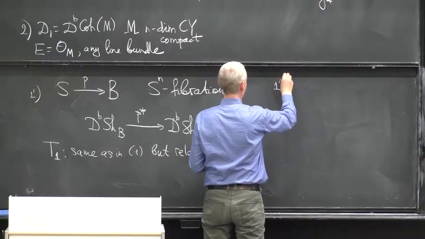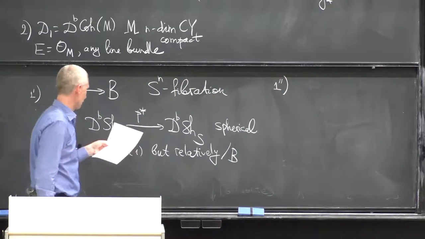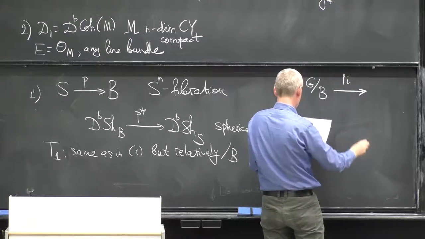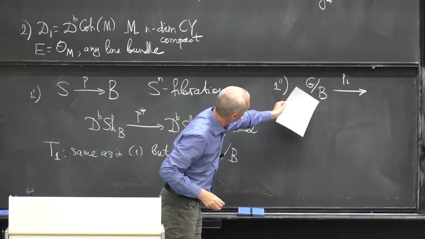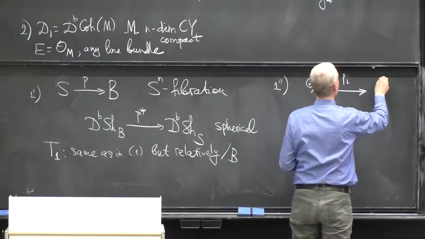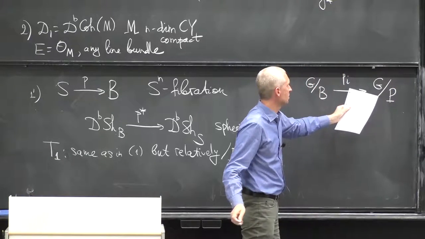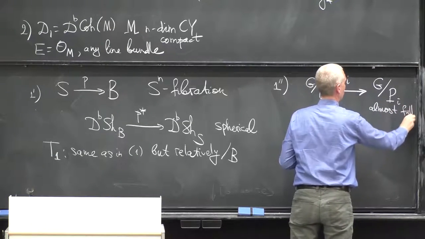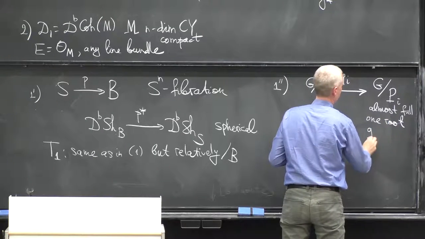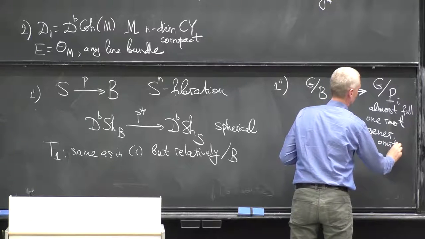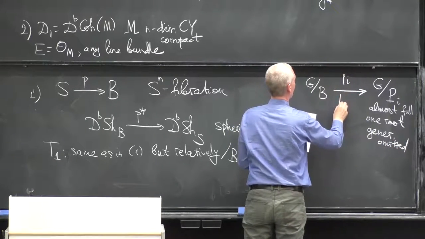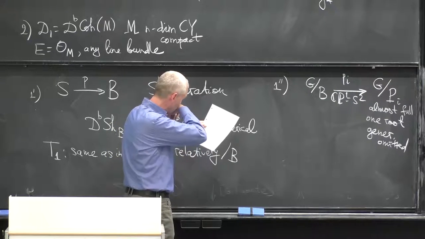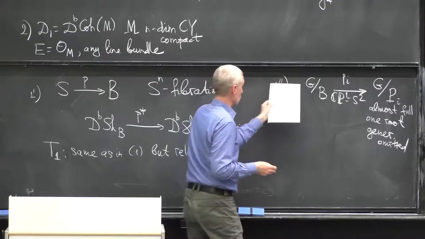And a particular example, even more particular, which is quite interesting. Suppose we have a variety of the form G/B, and that we have a projection π. So G is a semisimple group, B is the Borel subgroup, G/B is the flag variety, and we have a projection to a partial flag variety, which is almost the full flag variety, but one root omitted. Then it's a fibration with fiber CP1, which is S^2. So it's an S^2 fibration, and gives a spherical functor.